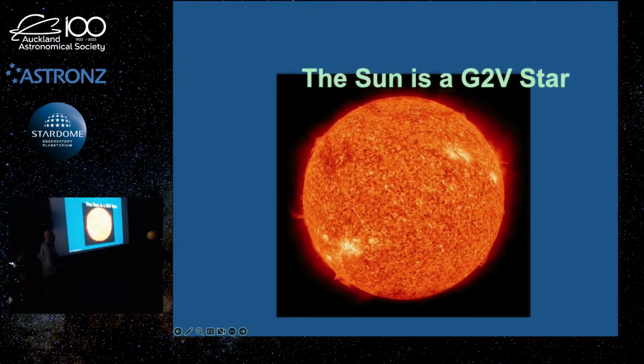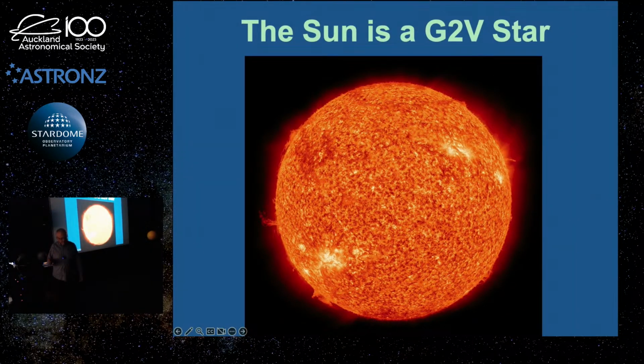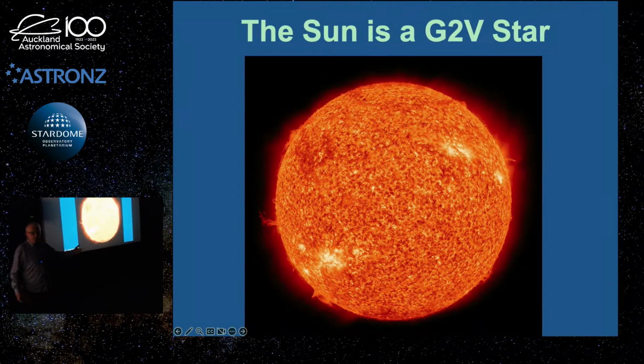That's the goal anyway. So the sun is a G2V star. What does that mean? So the star part means it's self-illuminating. It's a spherical ball made up of extremely hot gas known as plasma, and it's fueled by nuclear fusion at its core. The V part is Roman numeral for 5. That tells an astronomer that the sun is on the main sequence, implying that at its core nuclear fusion processes hydrogen into helium, and the G2 part just tells us that the surface temperature is about 5,800 degrees. So that's the sun in a nutshell.